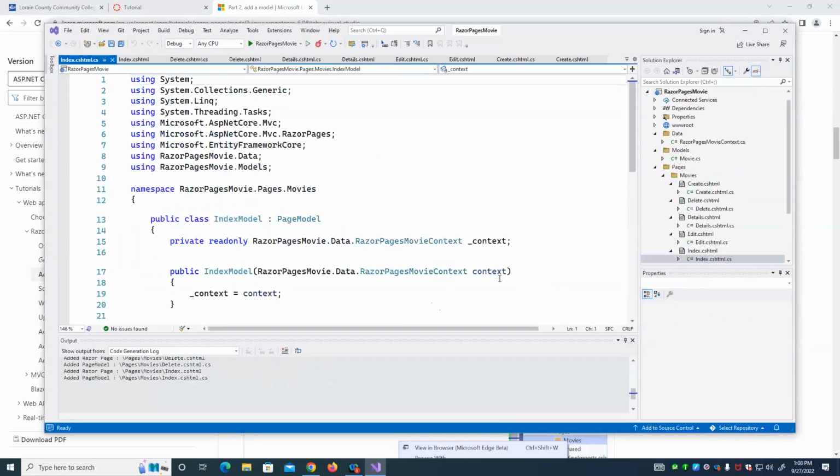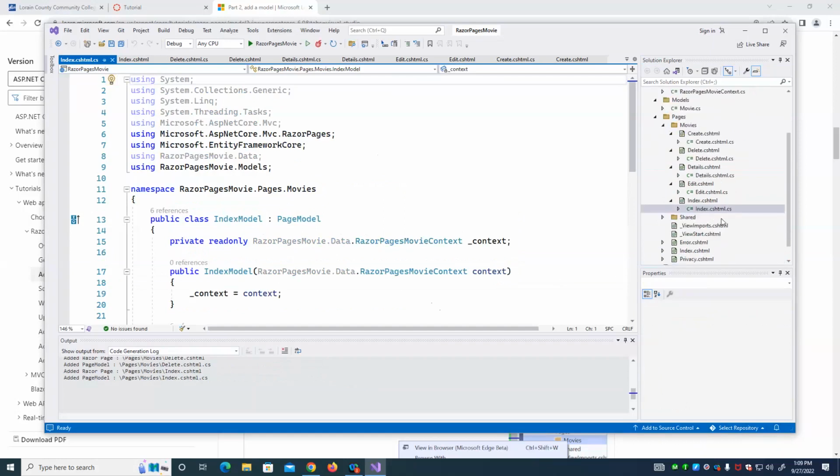Please don't ever get impatient with that. Think how long it would take you to write this code from scratch. If it takes a minute to generate something, you're not going to be able to code all these pages in a minute by hand. So it's going to be well worth the wait. And as I mentioned, we see a create, delete, edit, which includes the update, and details and index, which includes the retrieve functionality.